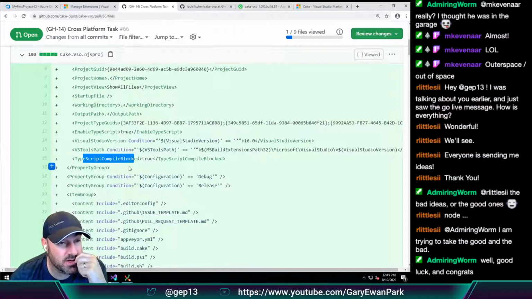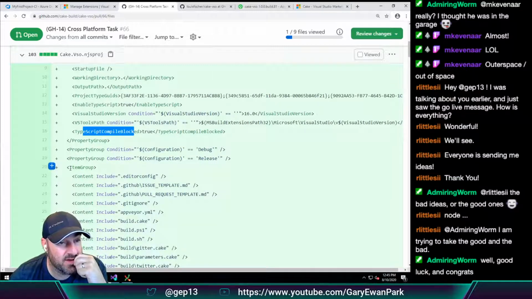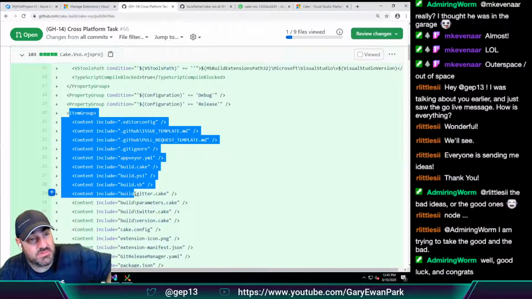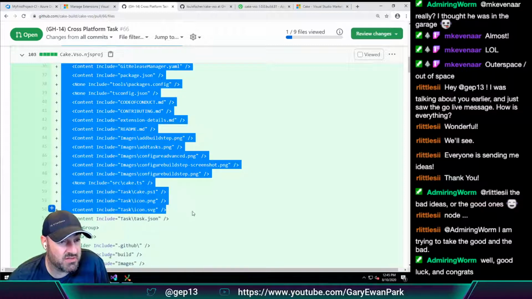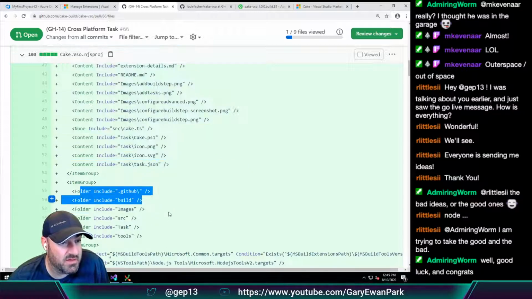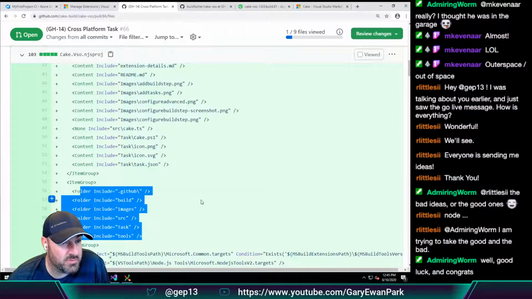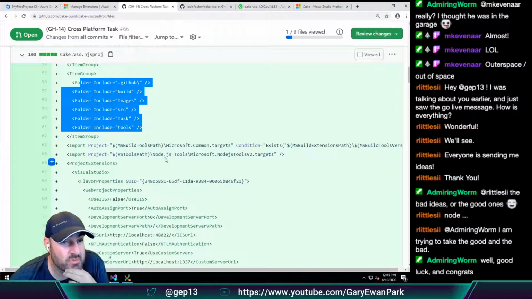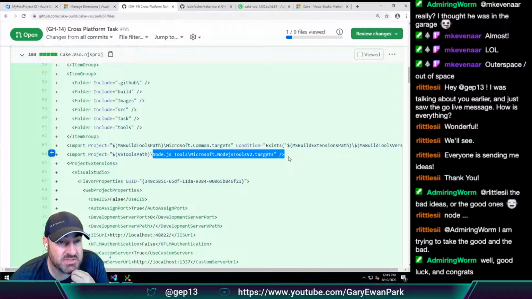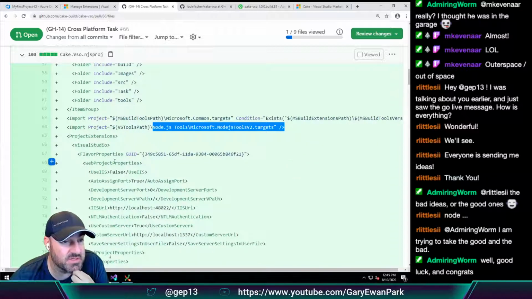Oh, interesting. Okay. And then added in a bunch of items into here. These were all the existing files, and then included a bunch of folders, imported common targets and Node.js targets. That makes sense.